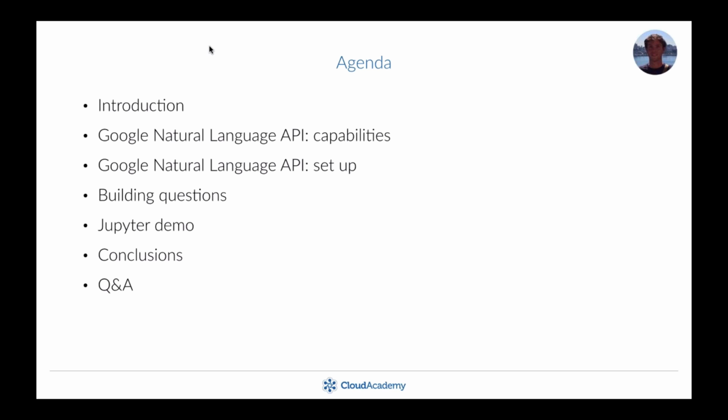And we will make a sort of demo using a Jupyter notebook where we will use Python as the language. I hope most of you are familiar with Python, otherwise it will be very straightforward to follow. And finally, we will draw some conclusions and try to answer your questions.